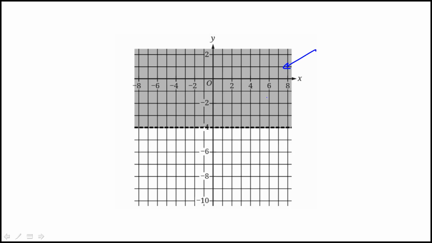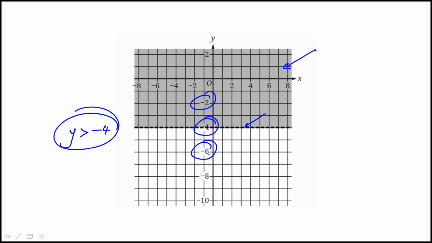So if you look at this graph of this inequality, it's all the y values that are greater than -4. It's hard to see -4 here, but you see -6, -2, so that's -4, which means the graph is equivalent to y is greater than -4. Note it's a horizontal line.